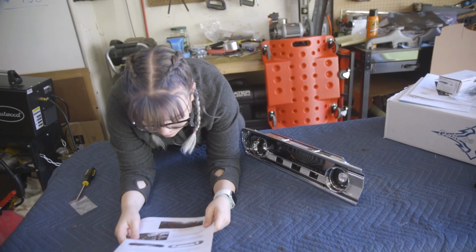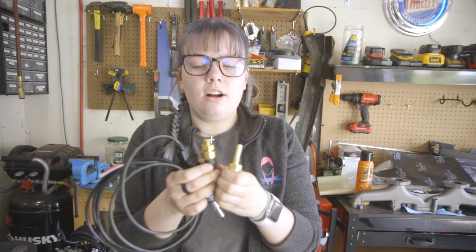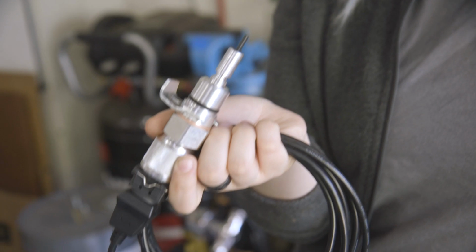Okay, moving on. Next, we have to install three different sending units. So we have our coolant, our oil pressure, and our new speedometer cable. Because that is going to be the hardest one to get in, we're going to do that first.